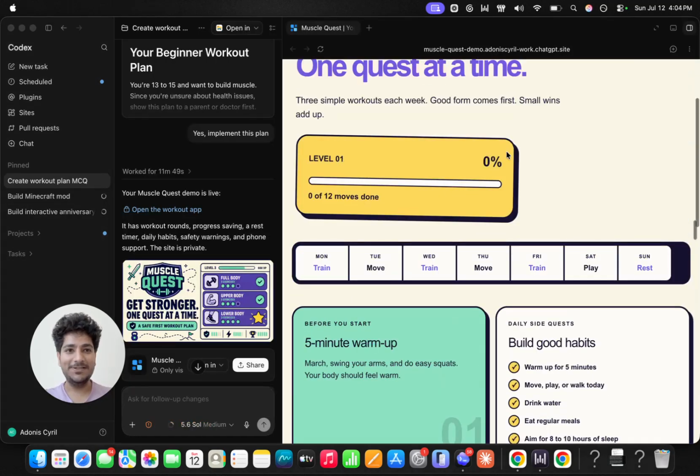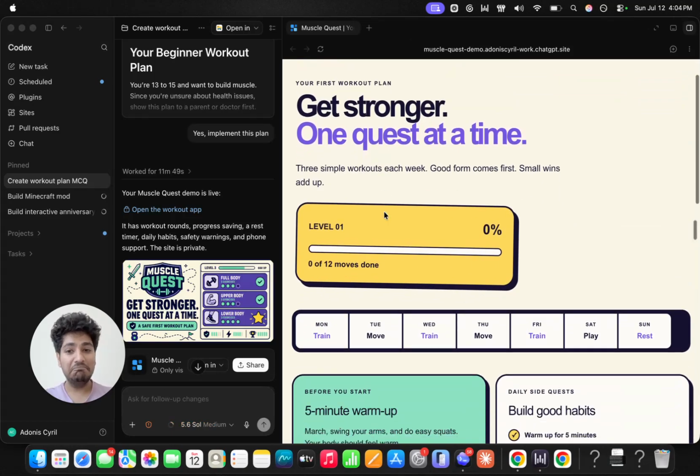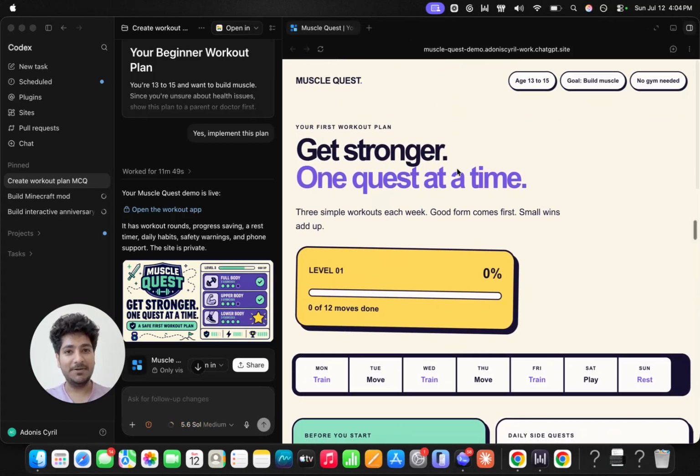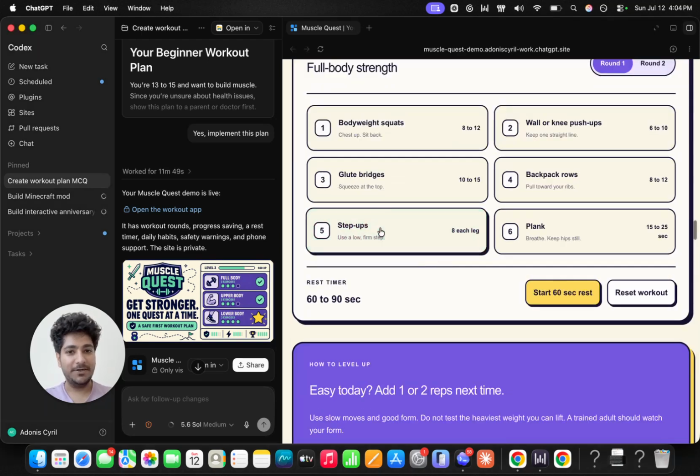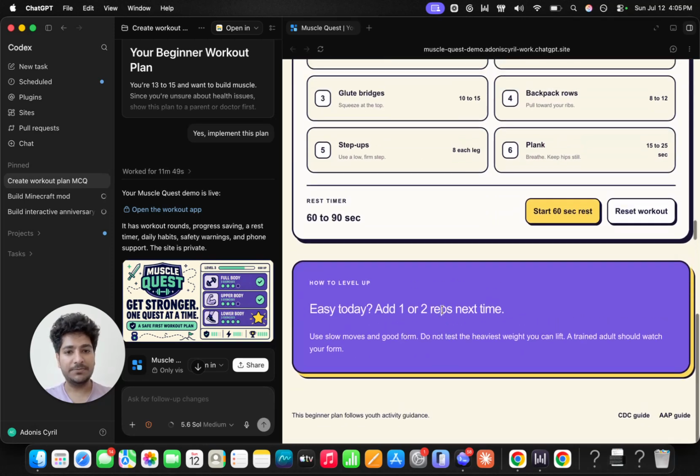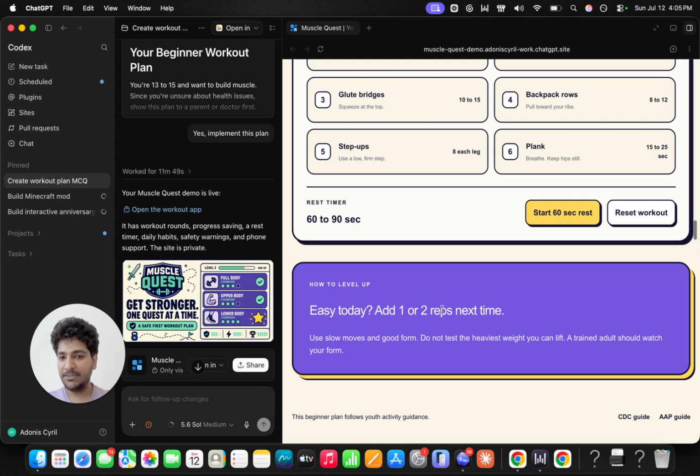You can see that the Muscle Quest one has already come up. It's your own very own workout app that you have, right? Now, is this like completely ready to go? I would not say that, and the simple reason behind that is that I would say, okay, does this have persistent memory state? Okay, what does that mean? I'd say, does it have persisting memory?